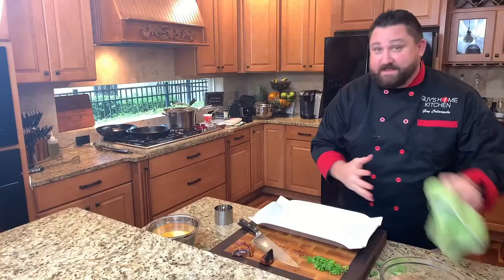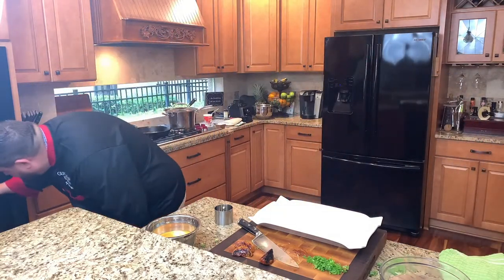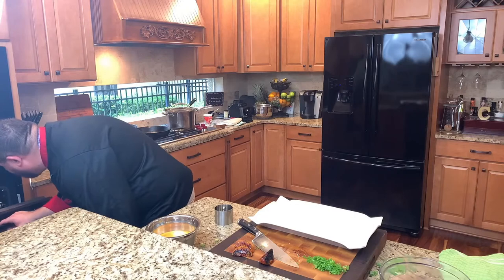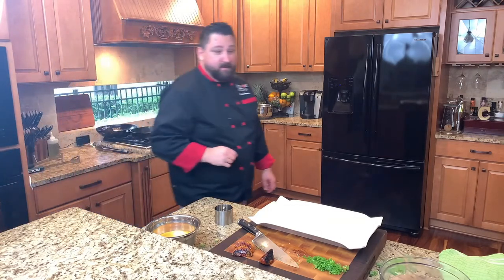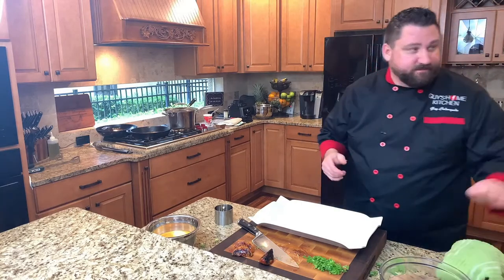I don't know about you guys, but I'm getting hungry and it's smelling good. So, come on pork. Porky, pork, pork, pork. Let's cook. We're at 127. If this was beef, we'd be done.